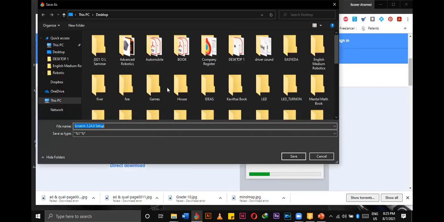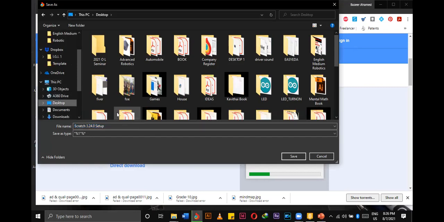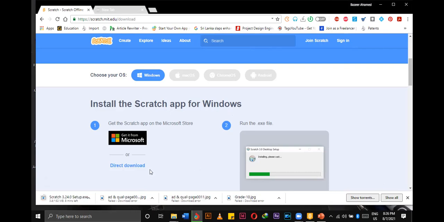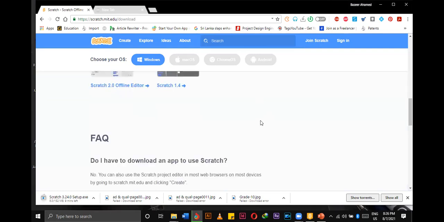It will appear, and then you can go to the desktop and save this. It is 192 MB. After it is downloaded, you can just click install, click next and install it. That is very simple.